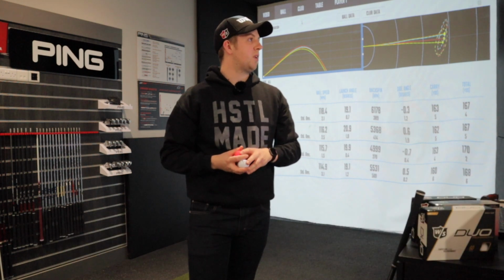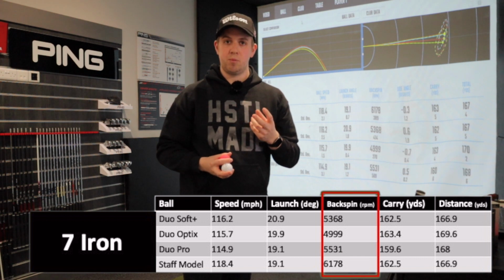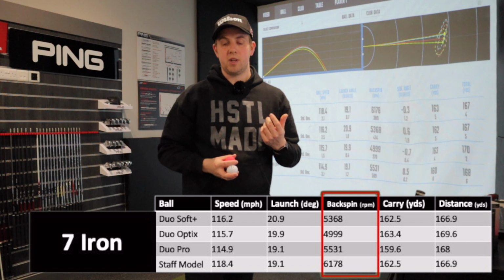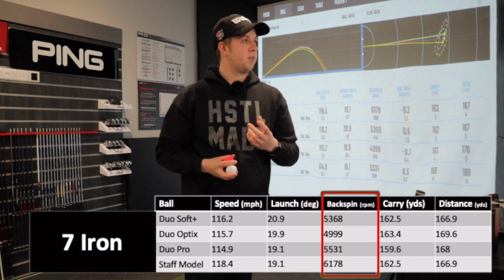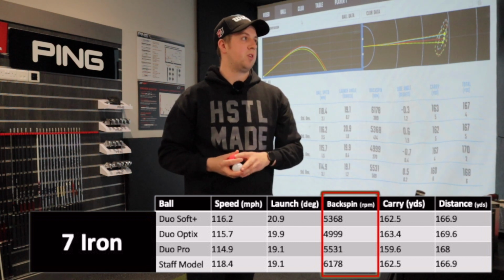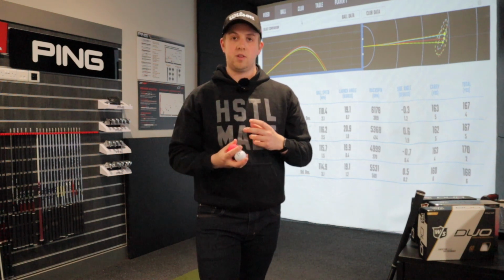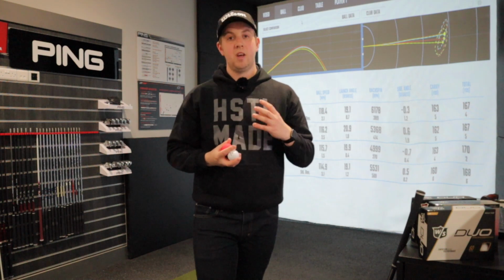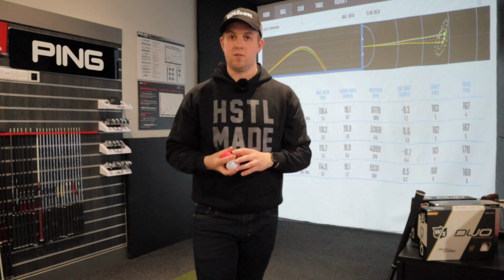Spin rates is where you'd expect some difference, and there is. The Optix and the Duo Soft, the two lowest backspin numbers. The Staff model up there, much higher backspin than all the others, above 6,000 RPM. That's kind of pretty good numbers for a 7-iron, especially a lower lofted 7-iron like mine. And like I said, distances all around 160 carries. What you'll find the biggest differences are that you'll get from these golf balls in terms of performance is in the spin rates and quite possibly the ball speeds. If you get a big difference in the ball speed and the spin rate, you might then get some difference in distance.